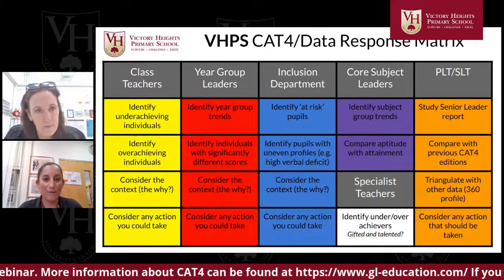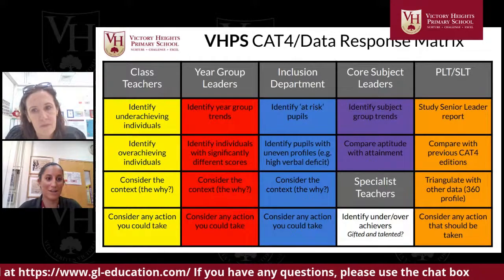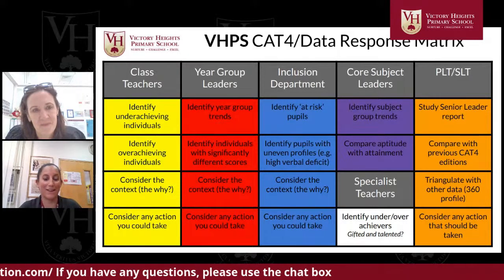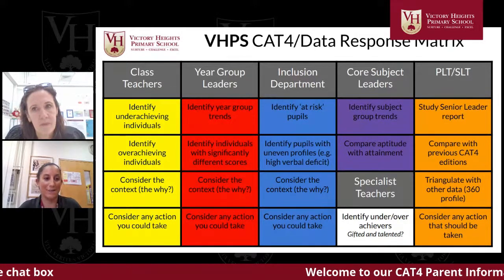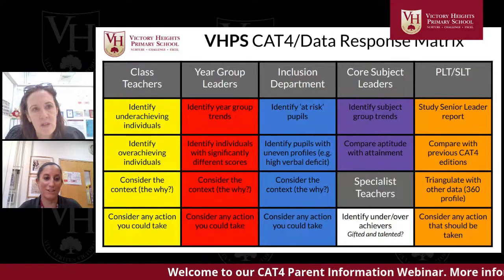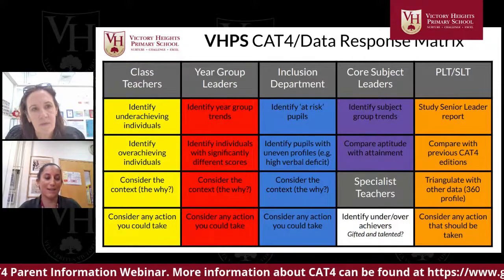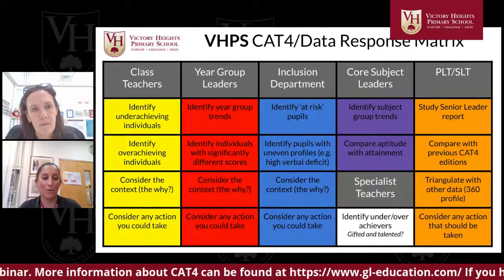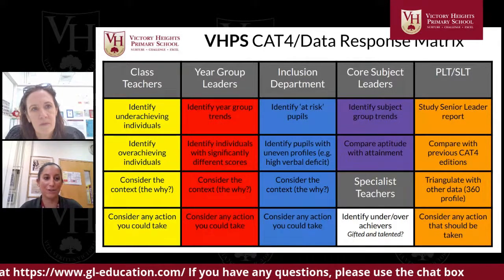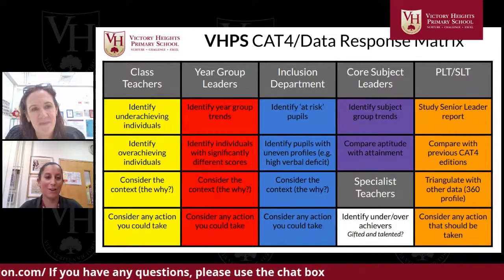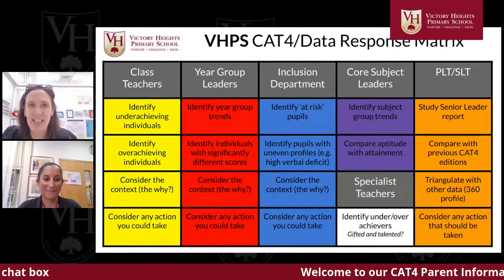Yeah, definitely. And I think we've seen that firsthand looking at last year's Year 2 CAT4 results. Now obviously they're in Year 3, the scores are a lot better across the cohort. So we can see that validity is much stronger when they reach Year 3. So I think, like Miss Laura is saying, we can just take it as a snapshot and a building block to look at where we need to be heading. But please don't worry too much if the scores are a little bit lower. We're seeing that across all of Year 2. Okay, thanks, Michelle. I think that's important to make sure that parents do hear that.